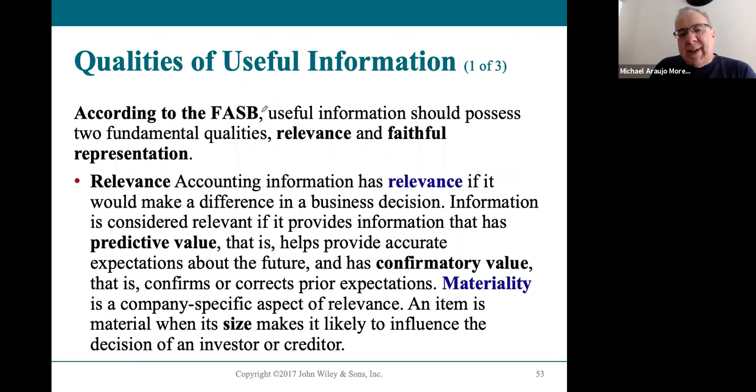So quickly, you got to understand too about how accountants determine a lot of this stuff. And so you're going to be introduced to a few things. First, information needs to be useful, and accounting information needs to be useful. And how they determine what usefulness is based on two fundamental qualities. One is the information has to be relevant, and information is relevant when it pertains in making a difference in a business decision. That if you knew this information, it would affect how you make the decision. So relevance is very, very important.